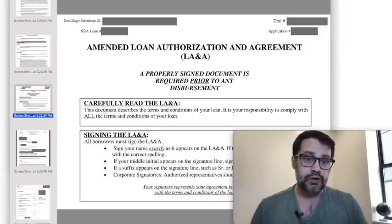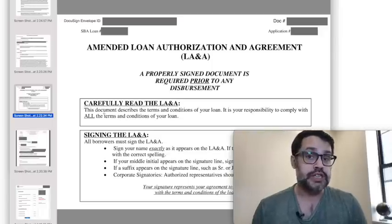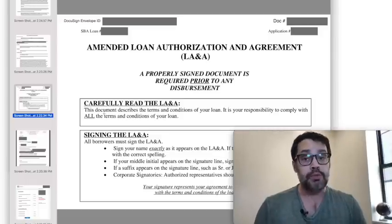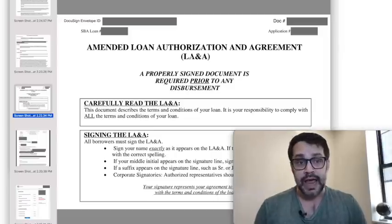So once you download, take a look through it, remind yourself of some things probably before you were in a rush to sign it. You may not have seen all the terms in it. I want to point out a few quick things. So in the PDF, which in many cases is around 20-25 pages, so there's a lot in it, you can scan it to see what's in it.